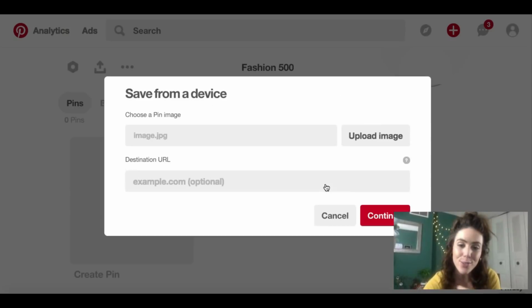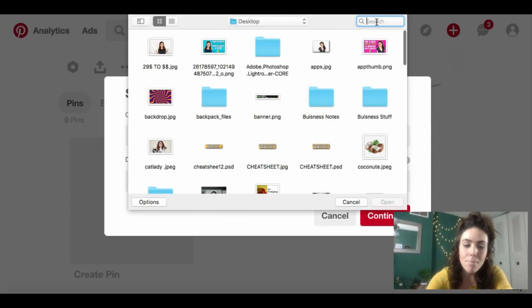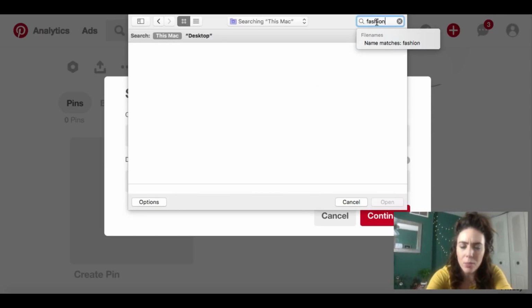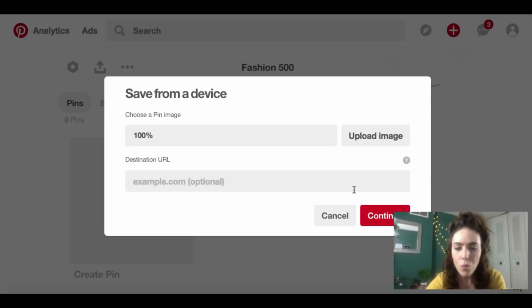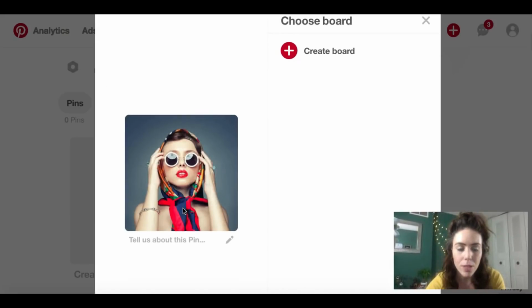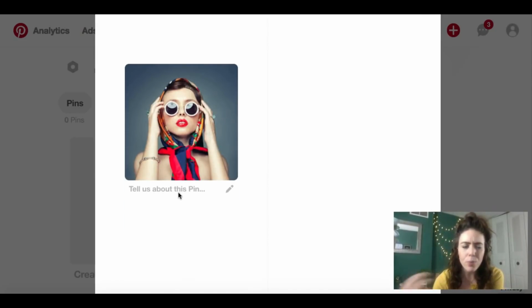It's really easy to do. You would just upload an image from your computer. And we're just going to do this really quickly. I'm not going to get too in-depth on this. But once you have the image uploaded, in order to start pushing people to your actual store, all we do is we just write out a really creative copy that's going to draw people in.